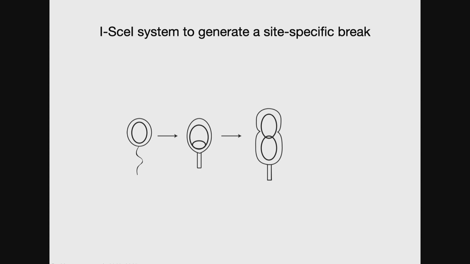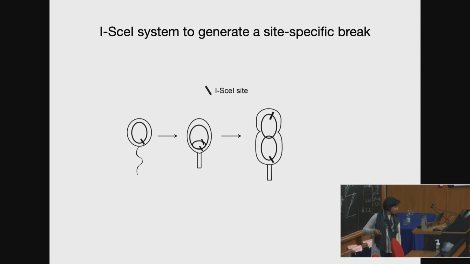To do this experiment in Caulobacter, we had to devise a system where we can site-specifically induce a double-strand break and then observe the dynamics of the break site. So we do this via engineering a double-strand break site. It's called I-SceI. It's a restriction enzyme site that we've engineered onto the Caulobacter genome. In the examples I'm going to show you, the break site is located at the cell poles, near the origin of replication shown here.